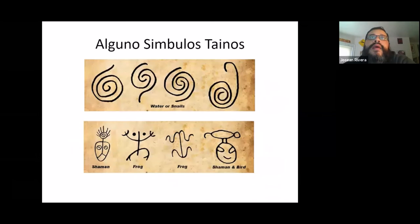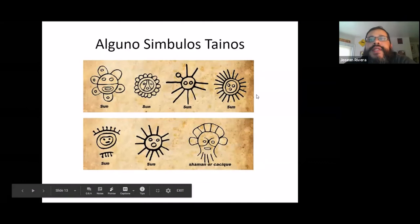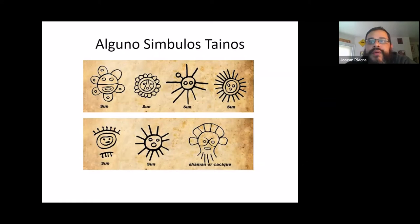Let's look at a couple of symbols. One tricky thing is that the Tainos didn't have a written language, so they never wrote things down. The only thing they used were these images and symbols. The symbols are very simple because they have to be carved. Some of them we're not sure what they mean exactly, and some we have an idea. For example, some symbols mean water or snails. Down at the bottom we can see the coqui and another frog. Shamans were kind of like their doctors and were very important in the tribe, so we have symbols for them. The sun also has many different symbols — they felt the sun was very important because it provided their food and pretty much everything they had.